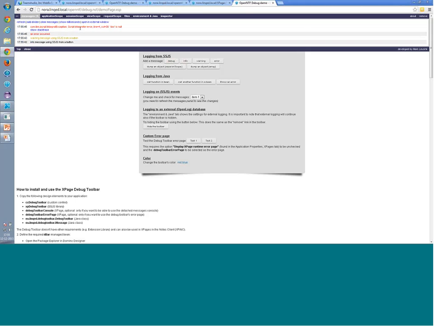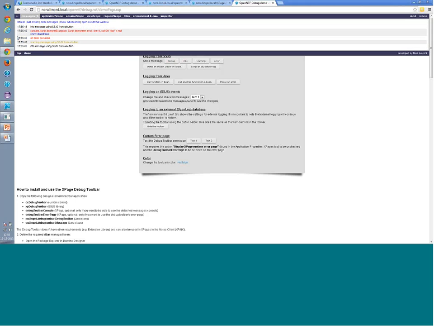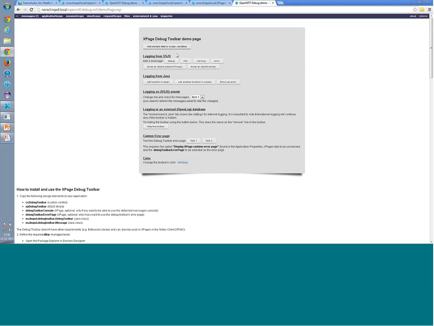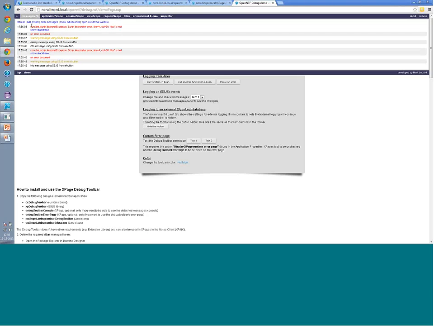And you can see here that if I click on the info button, it will add an info message to the messages tab. And if I do that for a debug or a warning message, it will add that message to my personal toolbar. You'll also notice that if I add an error message to the toolbar, it will interpret that error message, and it will try to show you only the relevant information.